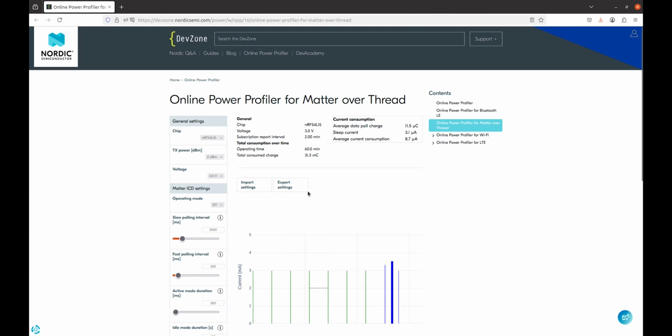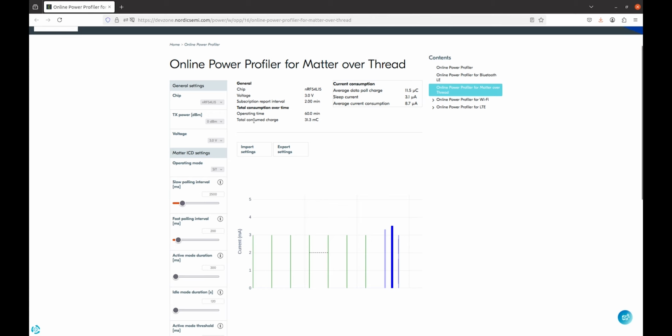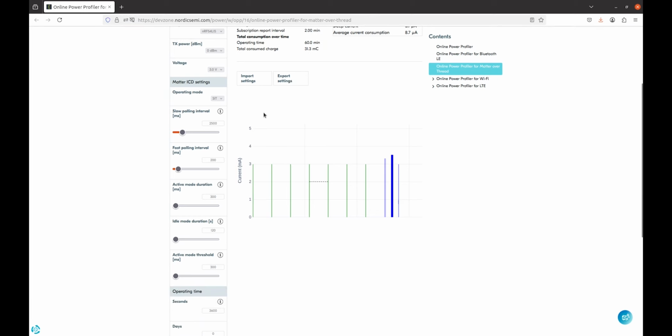Yes. So on the left side, there is a configuration that you can adjust. We have 3 SoCs: nRF5830, 5340, and nRF54L15. That TX power, which is 0 dBm, and max available power. For example, for 54L, it's 7 dBm, but for 5340, it's 3 dBm. And the voltage supply, that is 3 volts or 1.8 volts.